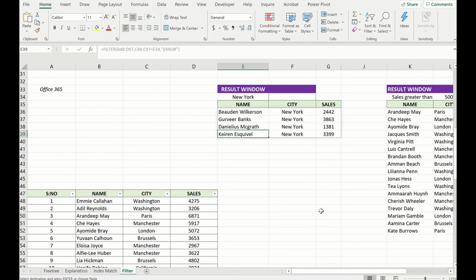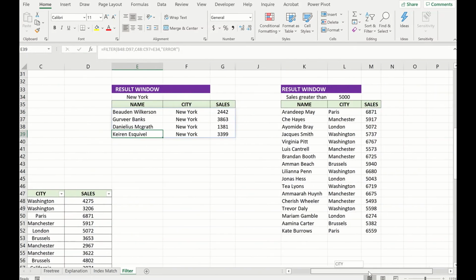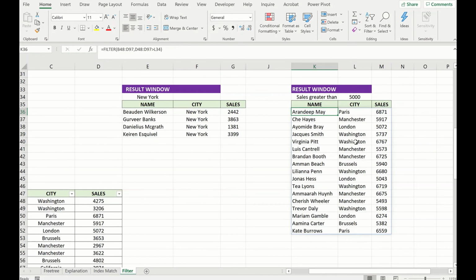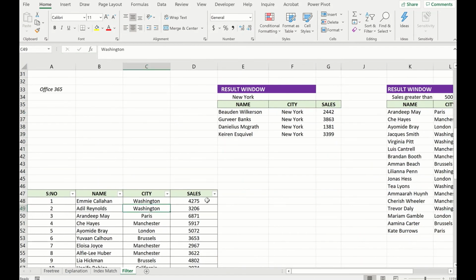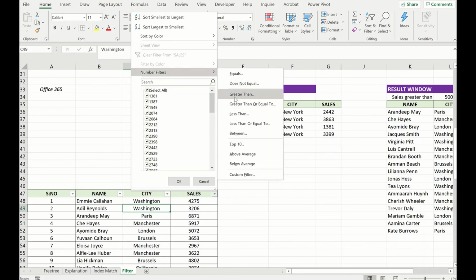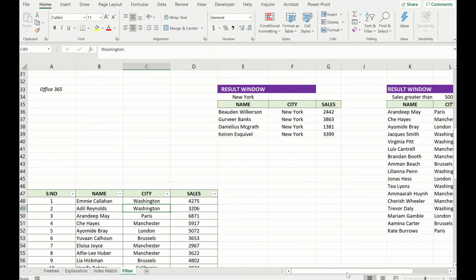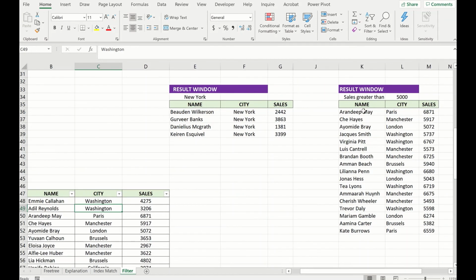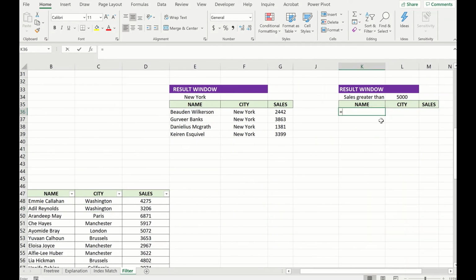All right. Second thing is the same thing using a number filter. This is very simple, similar to what we have in a normal filter. We just go here and say number filter greater than, right? So the same thing we'll achieve with a formula. It's very similar. Again, we go here, filter.